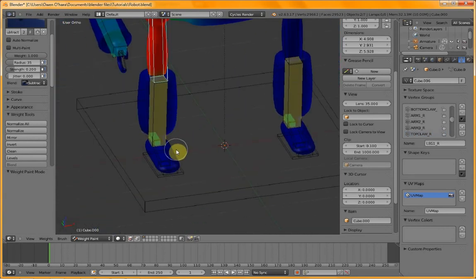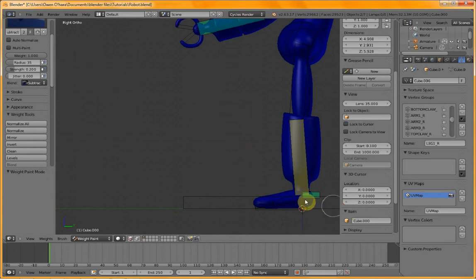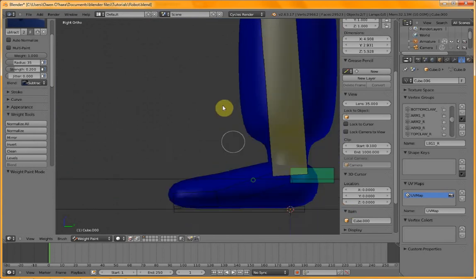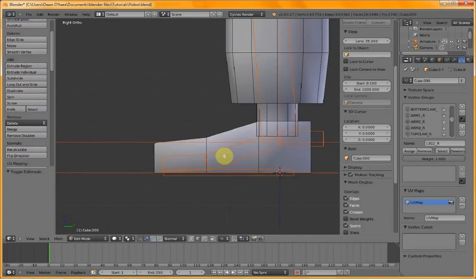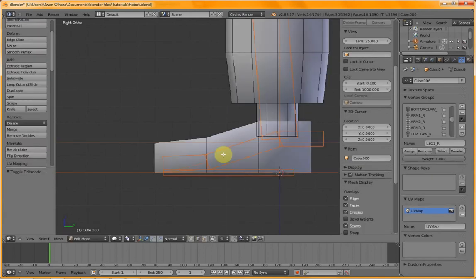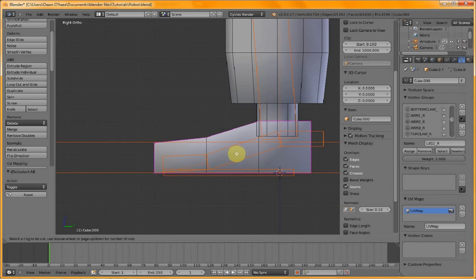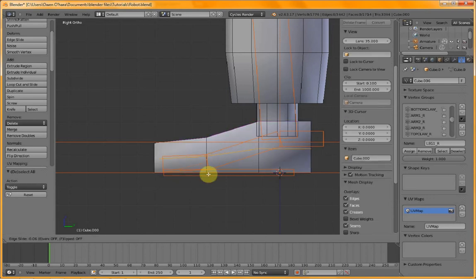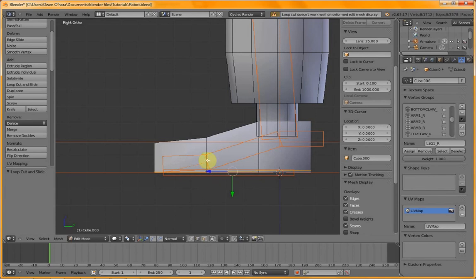I'll just go down to the foot and show you quickly, then pause it and finish it off. Now, one thing I want to do is bring it down like that.